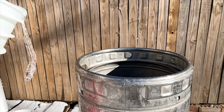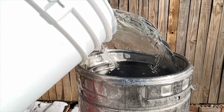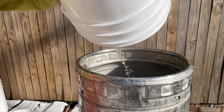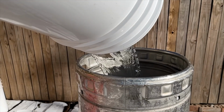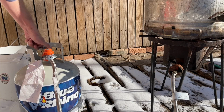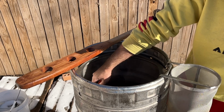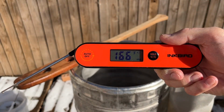We began our brew day with 8 gallons of water, give or take. I like to use hot water when preparing for my mash because it comes out of my tap at 140 degrees Fahrenheit. So it just takes a little bit of gas to get it going. Get our burner going. And we're bringing that strike water up to 166 degrees Fahrenheit.